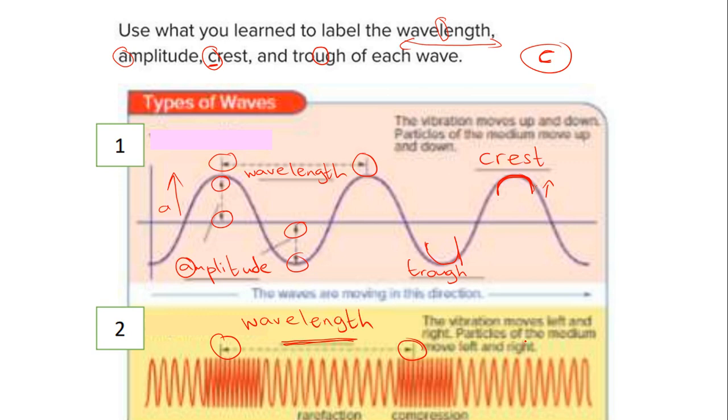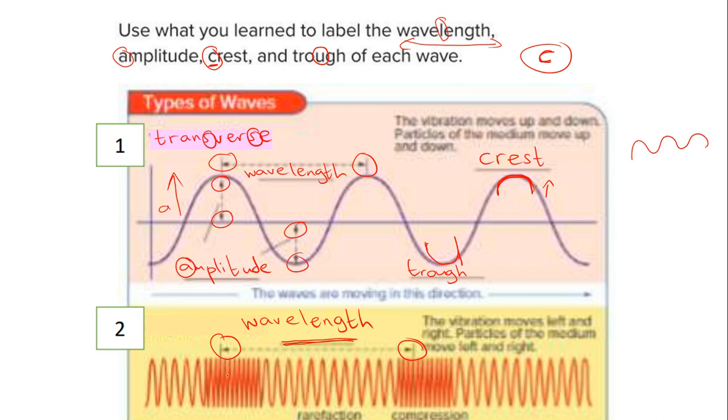So the wave at the bottom and the wave on the top have two very different shapes. You need to know the names of these two waves. The one that makes the S shape also has S's in the word. The word is transverse. It has two S's in it. Please learn the word. Transverse wave.